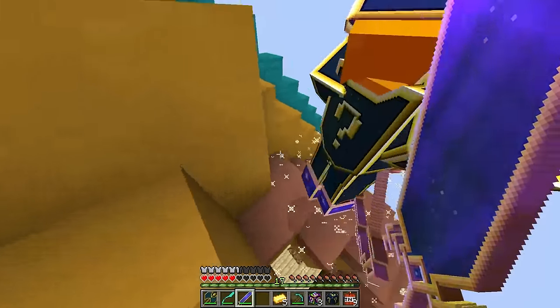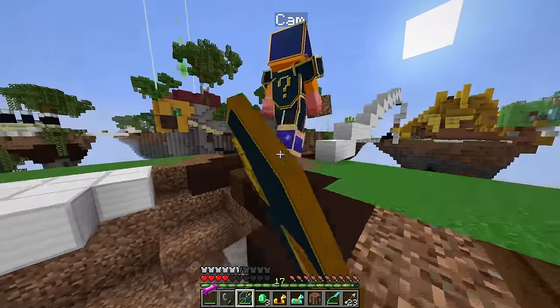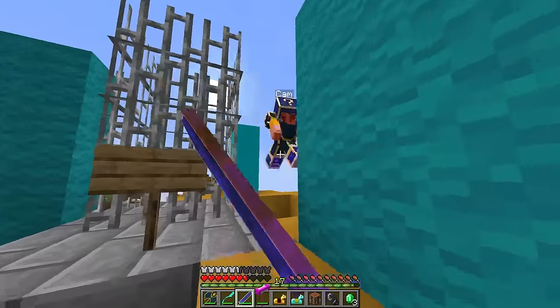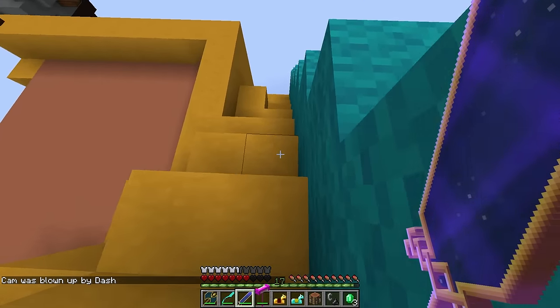Ow. I can see you. I'm blind. What the heck? Let's go! Oh, I can see. Run. Come here, Kim! No. I can't find my bow in my inventory. It's all over the place. No. You're going down! Oh, I gotta grab my bow. Ow. And let's go. Too easy.